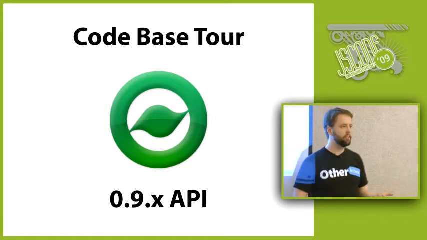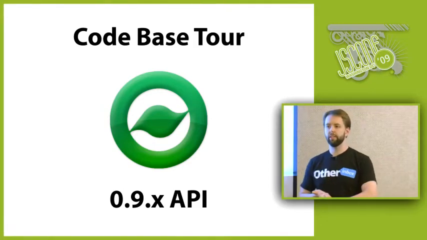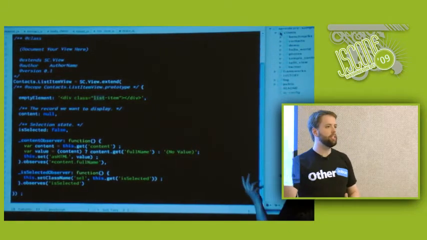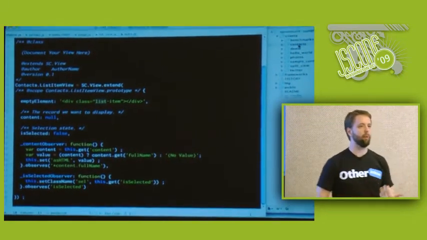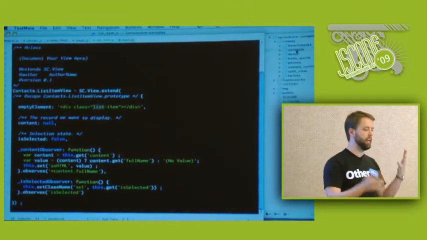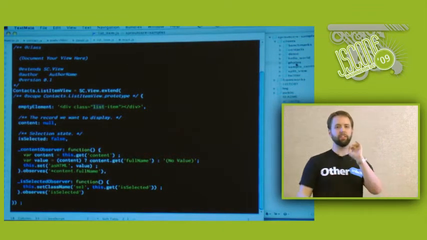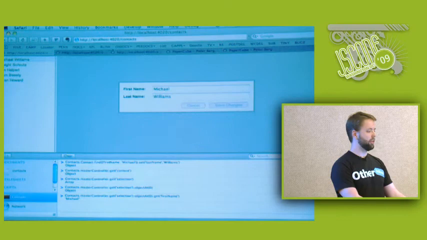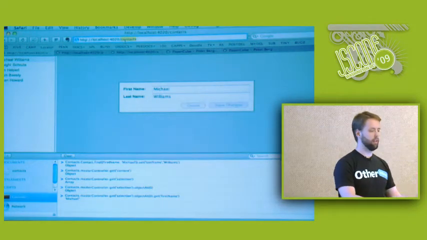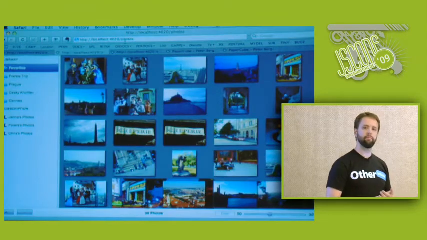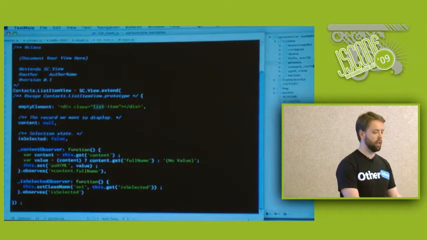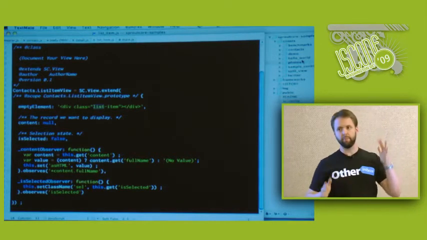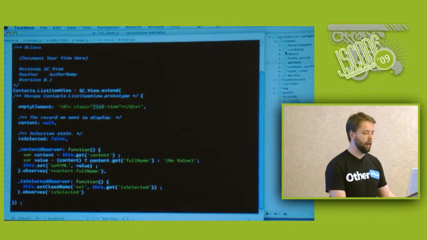Every SproutCore app has this clients directory, and the clients are roughly analogous to what you would have to do to load a new page. So this is all one application, but the contacts app I've been showing you requires a complete page load, and I can't just seamlessly switch from one tab to another to get to the photos demo. So for example, you can see up here, I've got contacts in the URL, and I've got photos over here. Each one of those is a separate client. I don't know a cool web way to communicate that idea, but that's the idea. They're both top-level path routes for your app.